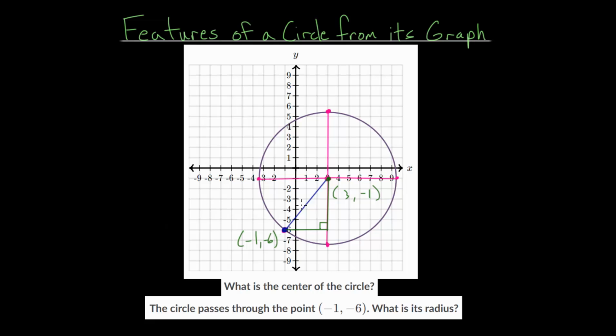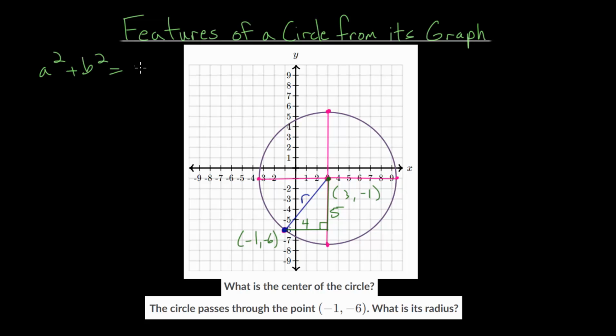So let's call this distance r for the radius, and notice that we're at a y value of -1 and we go down to -6. So that's a difference of 5 units. So this triangle is 5 units tall, and the base of the triangle, we could count that it's 4, or you can notice that it goes from -1 to 3, and if we find that difference, 3 minus -1, that would also equal 4. So we have this right triangle where the legs are 4 and 5, and the radius is r.